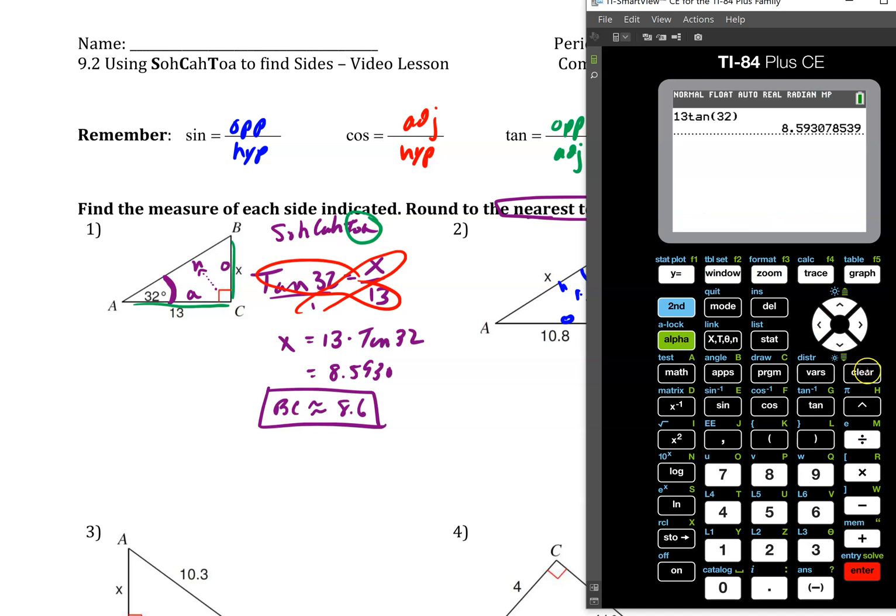Again, if you want to make your life a little easier in terms of not having to worry about parentheses as much, if you hit alpha y equals, you can choose the fraction bar as we've discussed before. And now you can actually plug those values in. It was 10.8, and we're dividing by sine of 57. Right? That's my value.